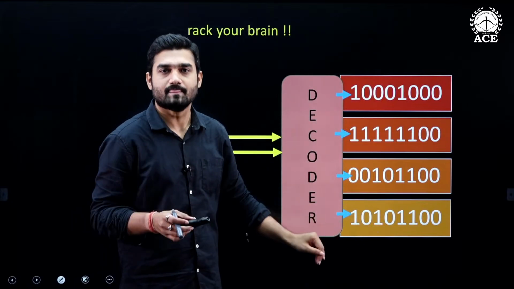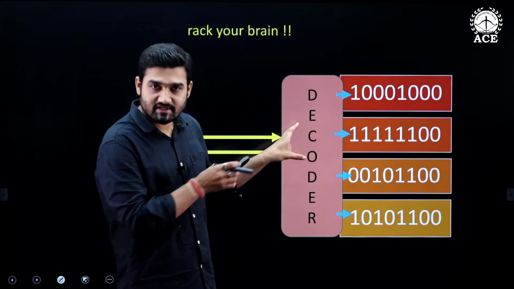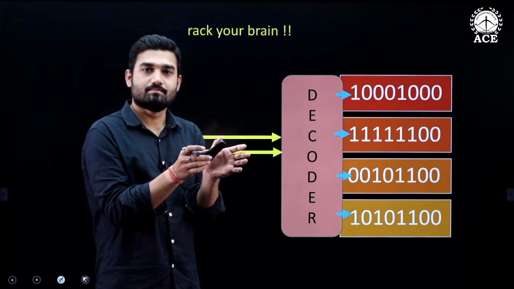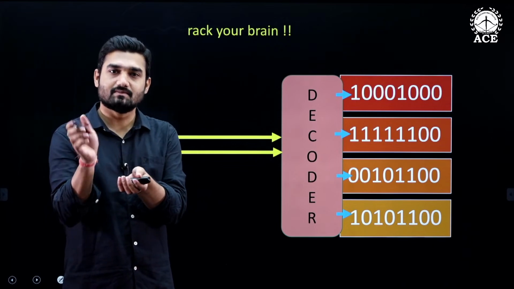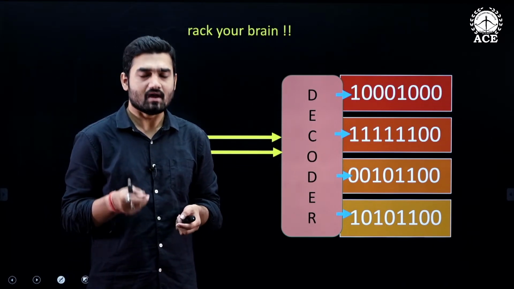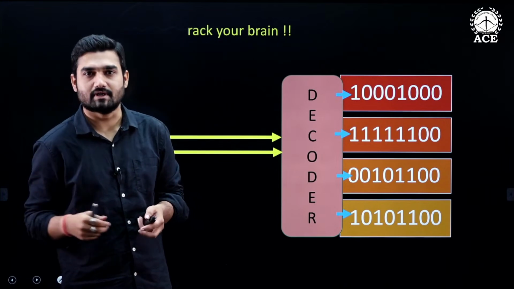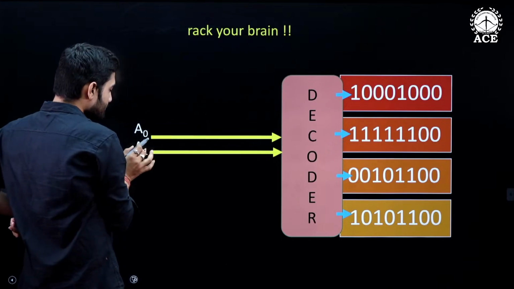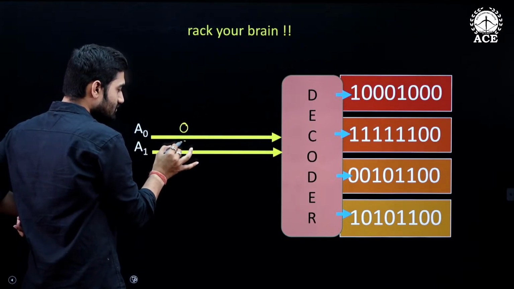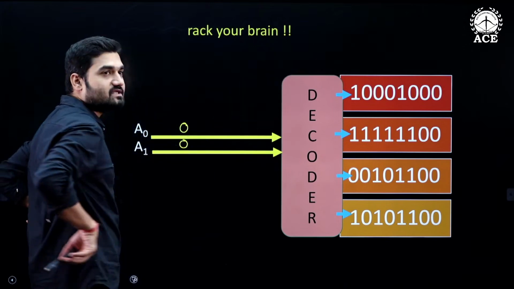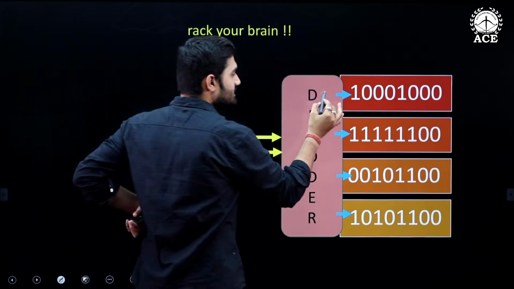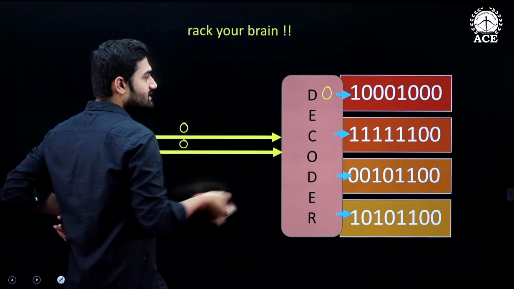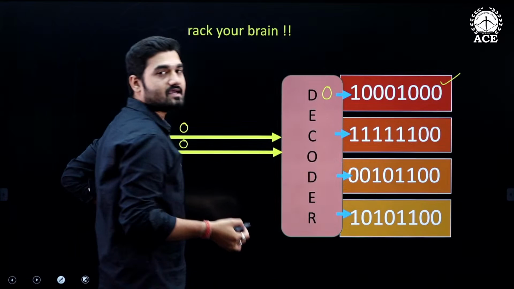This is already known in the decoder. Why am I not explaining the decoder? Because it's a digital subject part, right? The COA prerequisite is that you should know at least the basics of all the digital unit components. Assuming you know, now this is the right time. If I am providing here 0, 0, which location is going to be accessed? I think you are giving me the answer, sir, location number 0, because 0, 0 is nothing but location number 0. That means this location is going to be accessed.